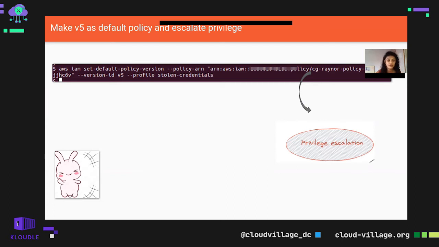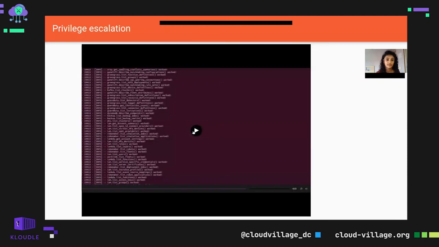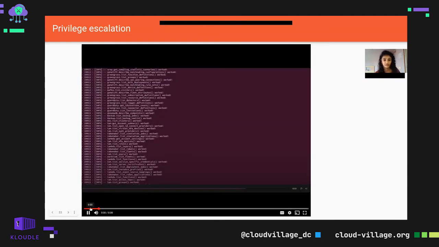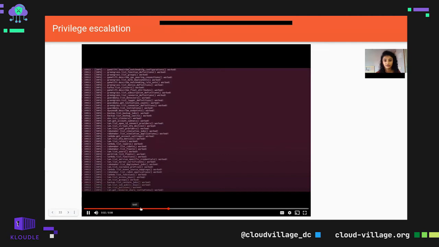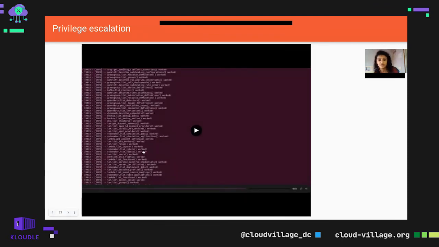So I just made this policy the default policy, and no error message came. So we are sure that, yeah, we are able to make this policy the default policy, and the privilege escalation happened. How? From get to the whole read, write, and update operations we have, right? Like you can do anything on any resource. This is the POC for that, like what kind of privilege I got after making that policy the default policy. So yeah.